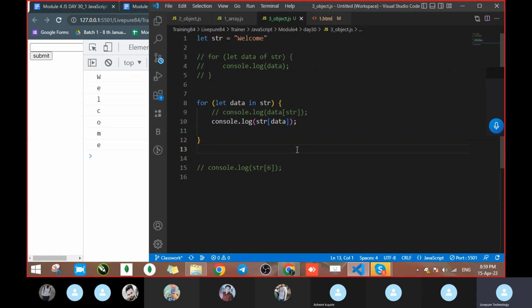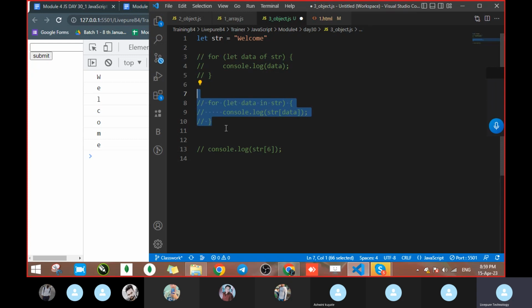Now say. Clear? So first we pass the data and then we pass the local variable, the local variable in the sense which was giving the position, because this is treated as an array. Okay, so by this process we can get each word. Now in place of this lengthy process, we can do it directly in one line also.